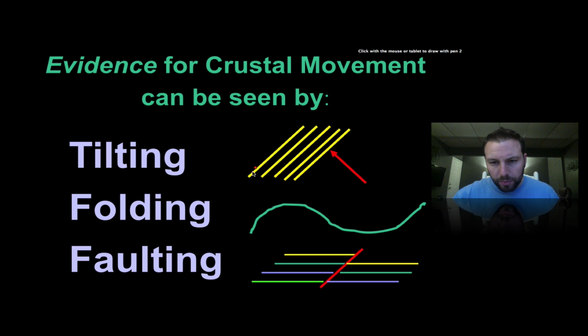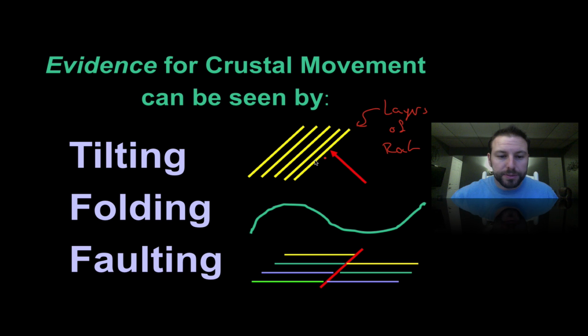Tilting, we can see this upward movement, this slanting of the rock layers. The lines represent layers of rock. And you can see that one side has forced them upwards. Folding, we have pressure from plate tectonics pushing on either side, and it causes a straight line to become folded right here or to be bent. Faulting, usually resulting in some sort of energy release. We have our rock layers, and you can see here that this yellow line is now no longer corresponding with this yellow line here. One side was forced up, the other side forced down due to either compression or tension pulling the land apart.